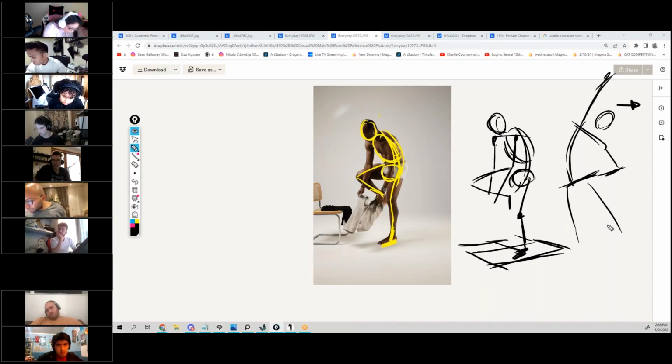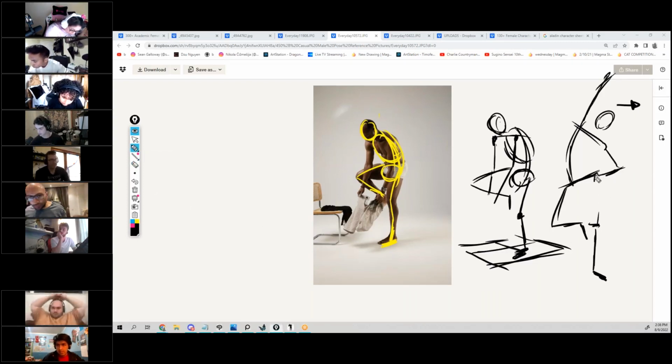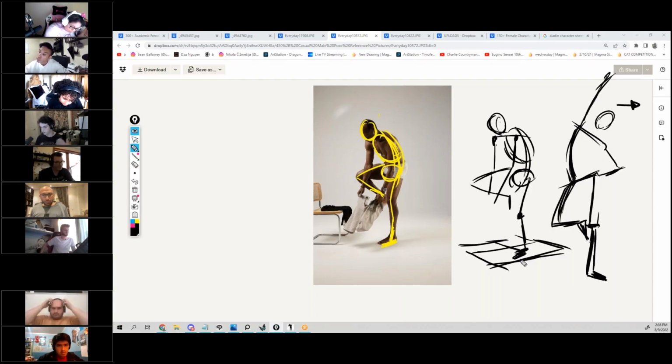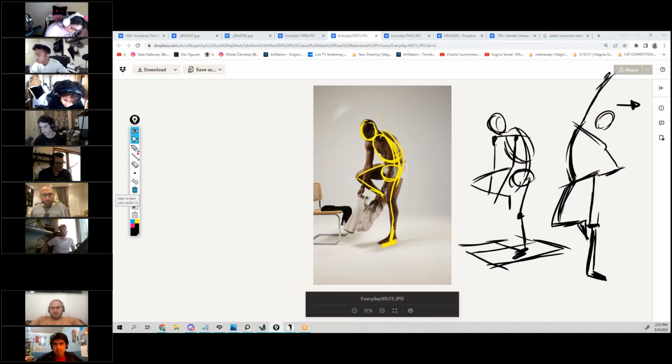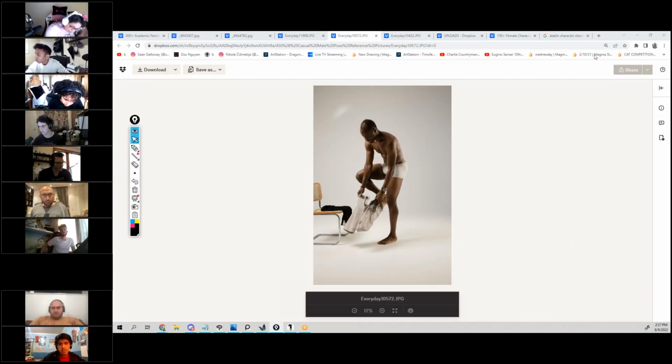Maybe we'll do something like, you know what we'll do? We'll bring that center of gravity back. Turn the foot out. You can even do something like this. Actually, yoga poses are a great thing to look at as well. So the body, like I said, is always trying to maintain that center of gravity and make sure it doesn't fall over. Cool. All right.